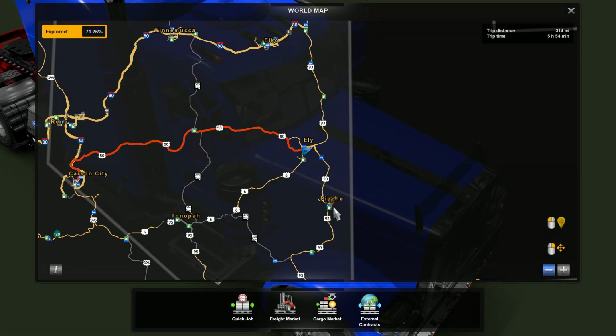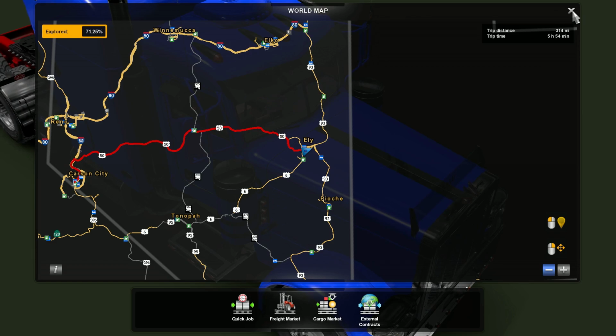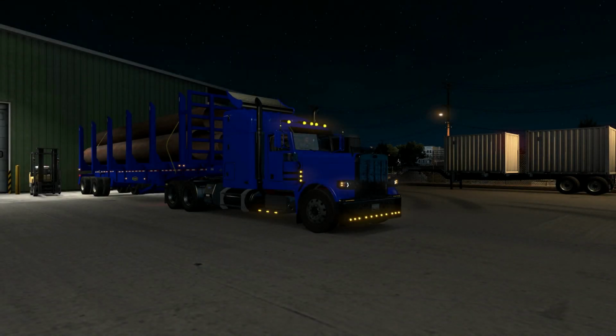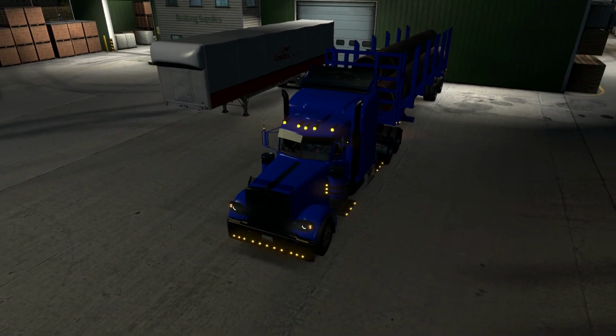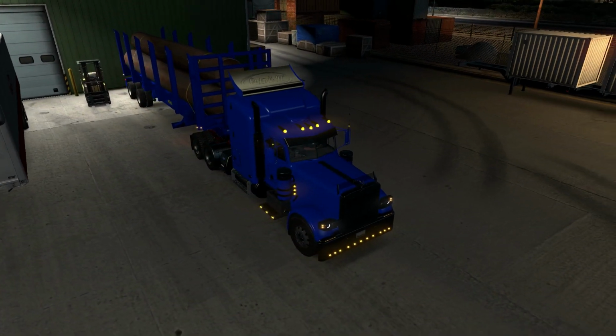We just drove up here, and the reason why is I hooked up, as you can see, our owned log trailer. I was curious because I was under the impression that the only jobs that were going to spawn for it would be logs in the Oregon DLC. Not so. There are jobs for it all over, and in this case, we didn't get logs, we got pipe, which makes perfect sense. So, fantastic.